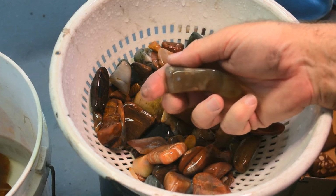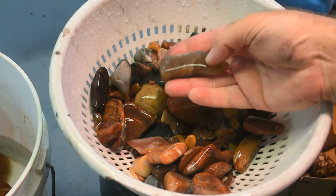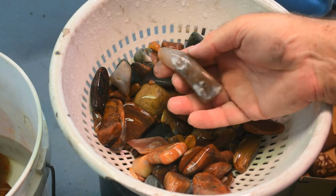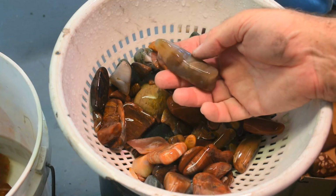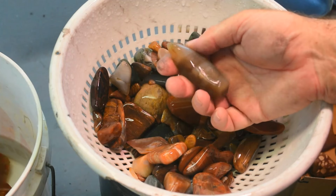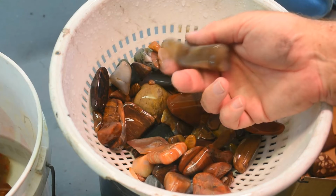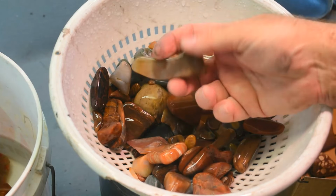Some agates I found on my own Arizona property. This used to be petrified wood, fully agatized petrified wood. The wood's all eroded away into pieces, just chips laying all over the property. And there's some places there's these big chips of agate. This is ready to move on. It's very smooth everywhere. So that's ready to move on.